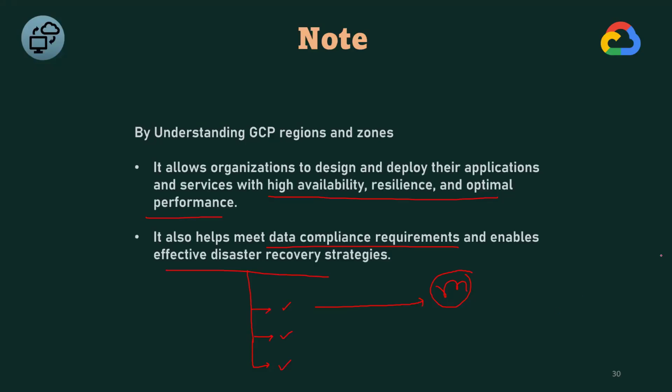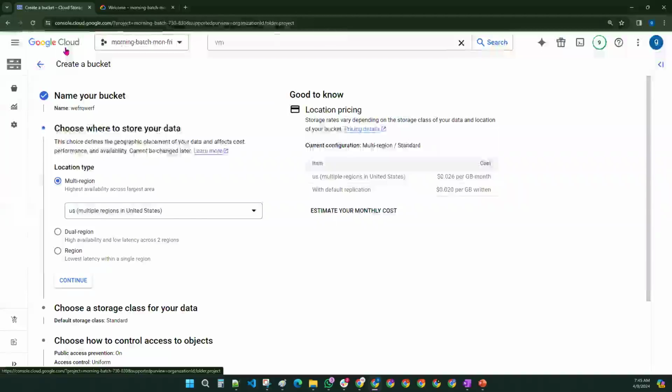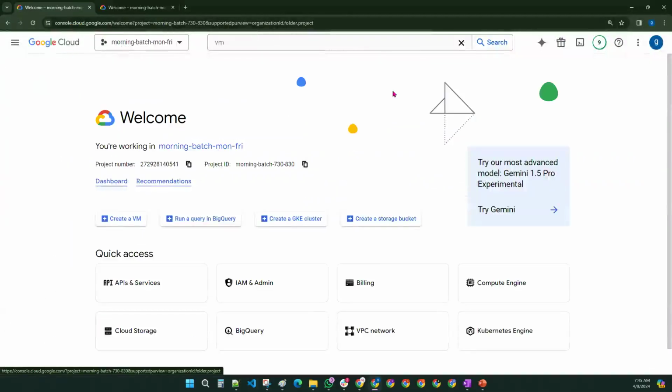When you try to create any resource in GCP, location is the first thing you select, because it physically determines where you are storing or deploying your resources. It affects the cost, the performance, and the availability. So GCP locations affect cost, location, availability, and performance. So we need to select a proper location, region, and zone.